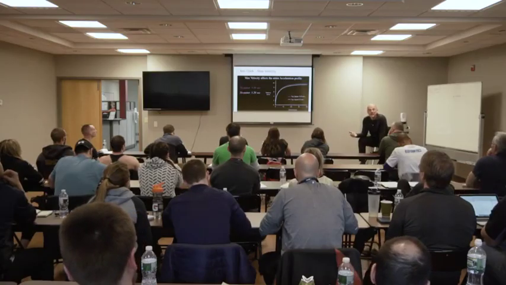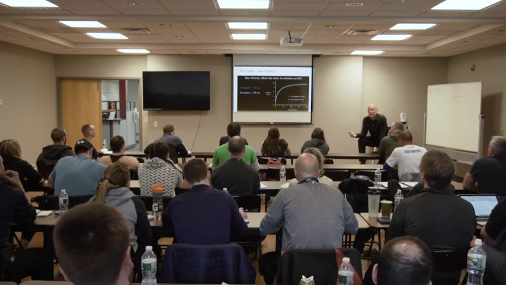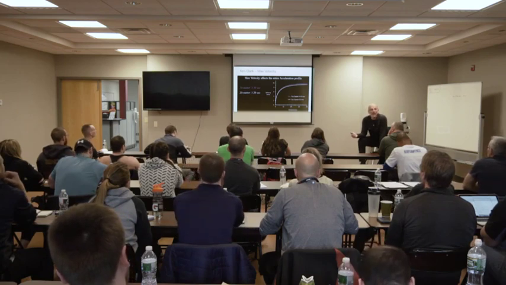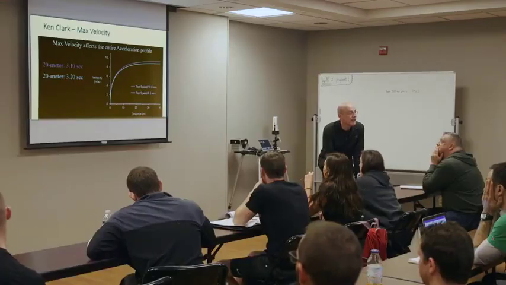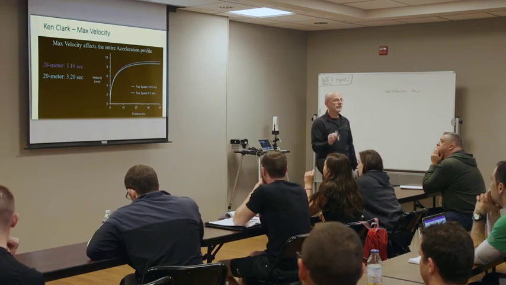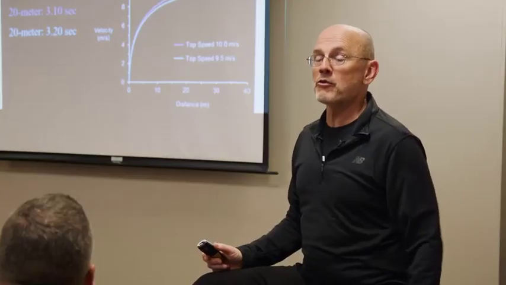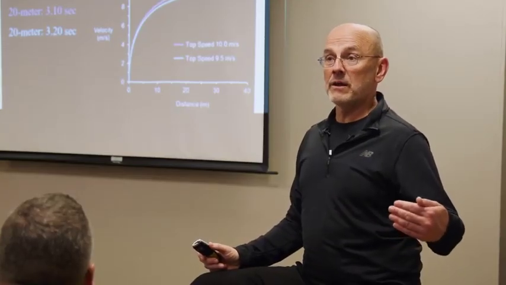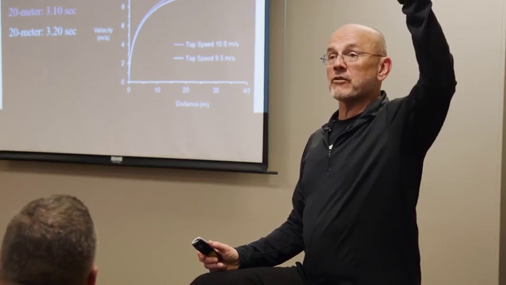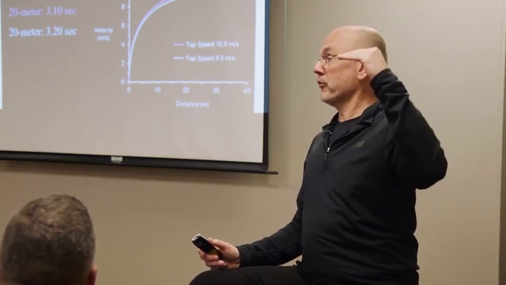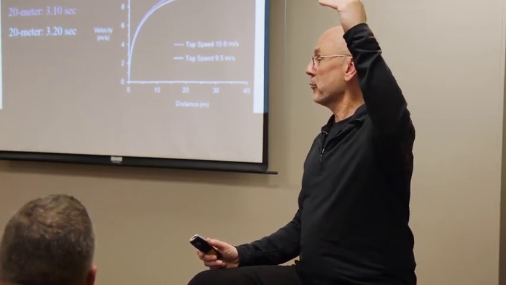The reason you're looking at the flying 10 time is because the flying 10 time is really that max velocity component. And this is one of the things that Tony Holler kept hammering on, is max velocity is what really matters, because max velocity is like max bench press or max squat or max clean. The guy with the highest max is going to be the person who has the greatest capability to deal with a percentage of that max.